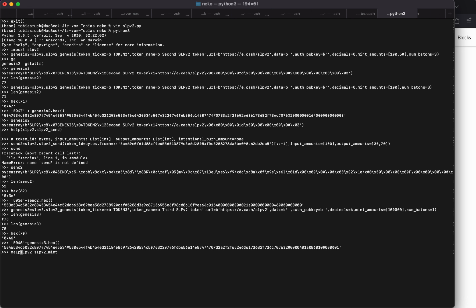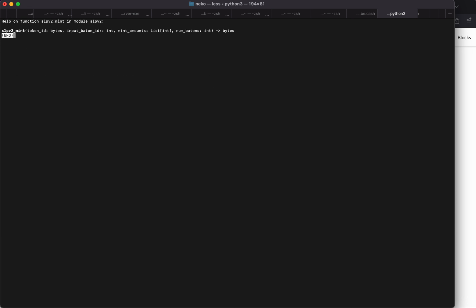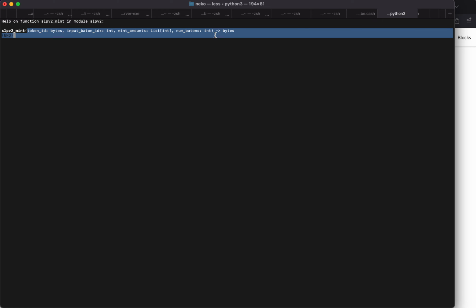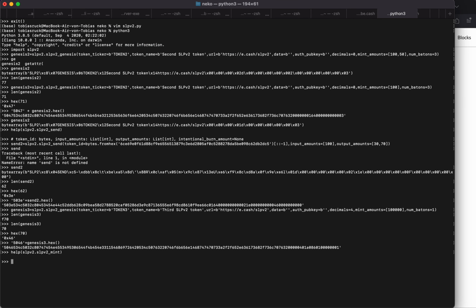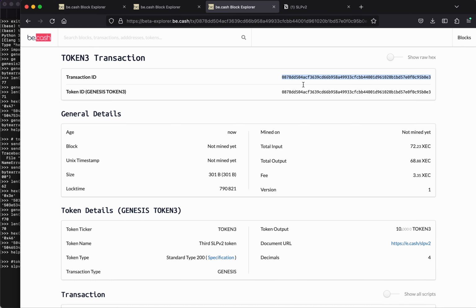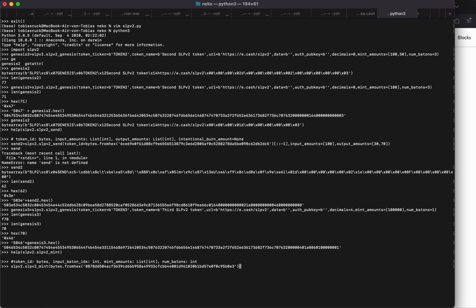Let me just do the help real quick. Help, please. Tell me how does this work? SLPv2 mint. Token ID, again, little endian, very, very important. Boom. And then colon -1 to reverse it.